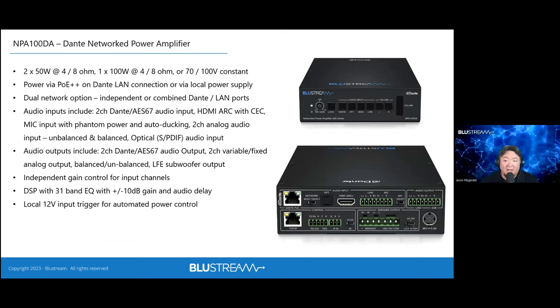Bluestream's first amplifier is the MPA100DA — with Dante — which I lovingly call the kitchen sink for its I/O. It provides 100 watts bridged in a compact form factor, with ARC input, optical, balanced, and unbalanced connectivity, a built-in crossover for small 2.1 systems, trigger capabilities, and both high-Z and low-Z support (4Ω/8Ω, 70V, and 100V). It's powered entirely by PoE++ — connectivity, control, and amplification all from a single cable.